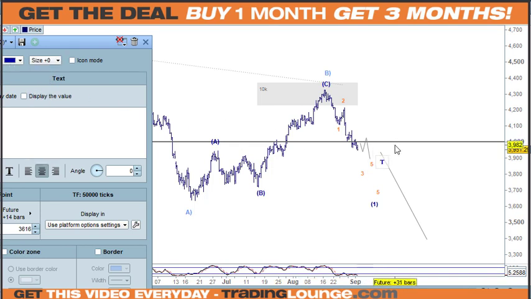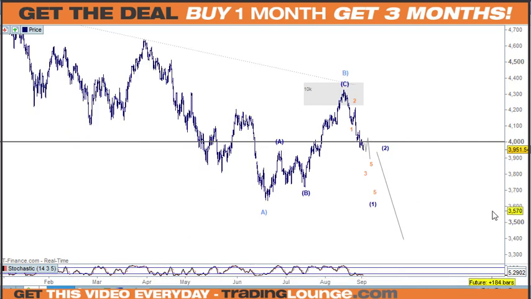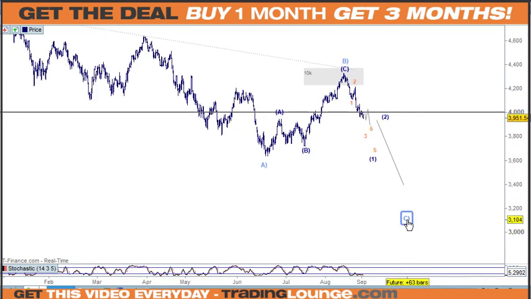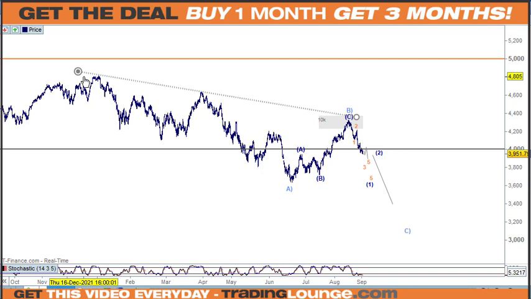And then coming back, testing up here for a wave 2 at this point. And basically we'll be looking at a C wave coming down into the 33,000 sort of area here, right? And that would be the other leg to this. So this is one leg here, and this is the other leg, and then this is the other leg here.